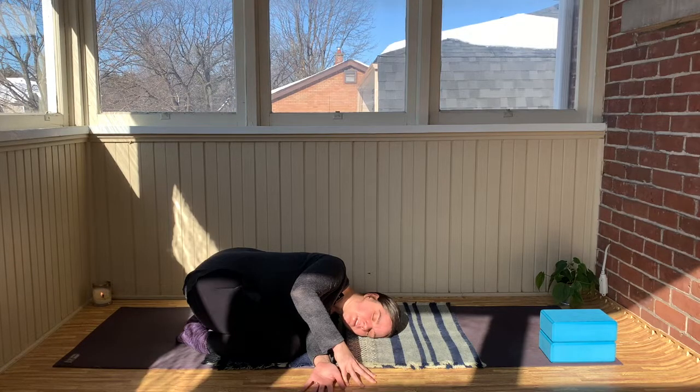The mind is feeling like it wants to think about the day ahead, the tasks, the things that are expected of you. I'll invite you to, with such kindness and compassion, bring your awareness back to this moment. There's a reason as to why you showed up to this practice this morning.